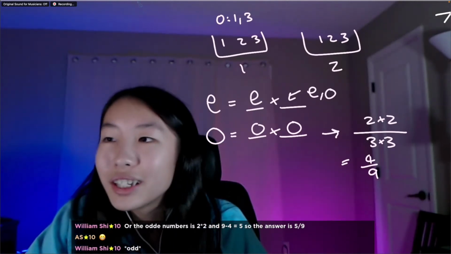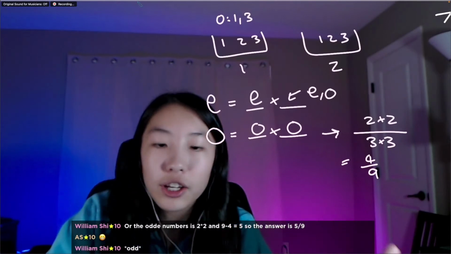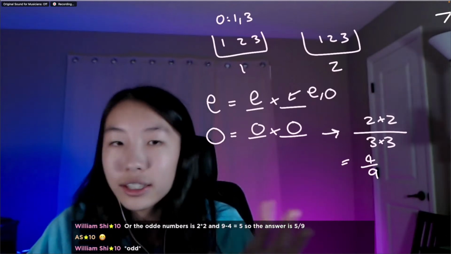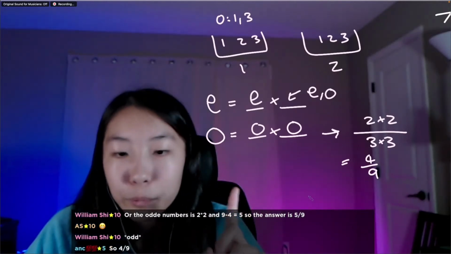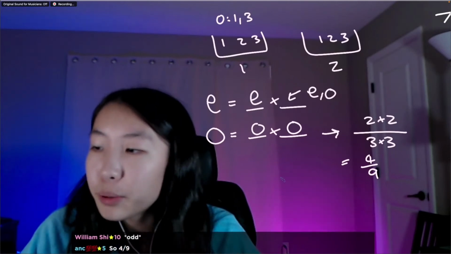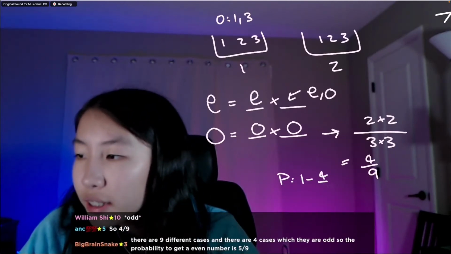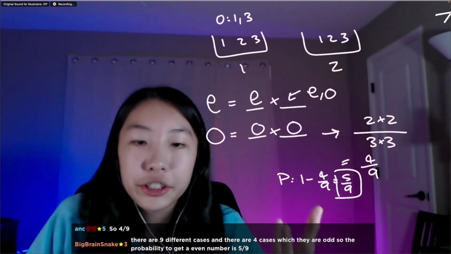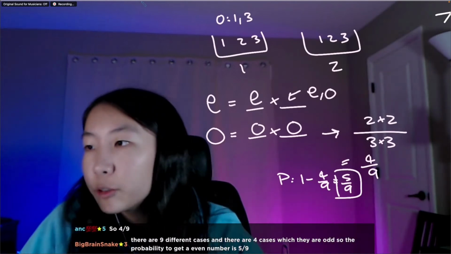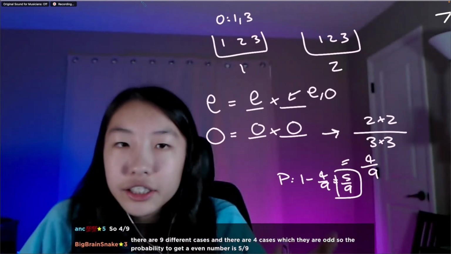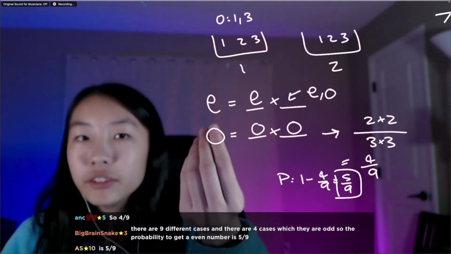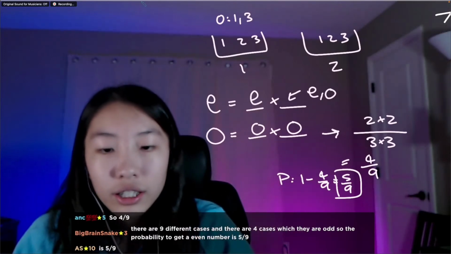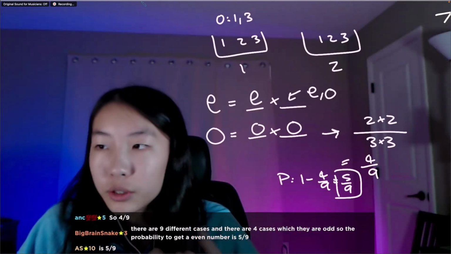But be careful, because in this kind of situation, we solved for the opposite of what we wanted. So what we want to do now is subtract this from our total, which is always going to be 1. So our actual probability is 1 minus 4/9, which is 5/9. And this is a very common strategy when you get odd and even multiples in probability questions: think of it in cases. For an even number, this is what you can do to get there. For an odd, this is what you can do to get there. And think of which case is easier to multiply out.